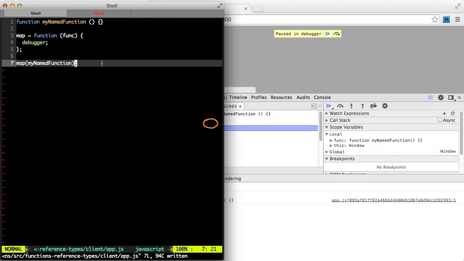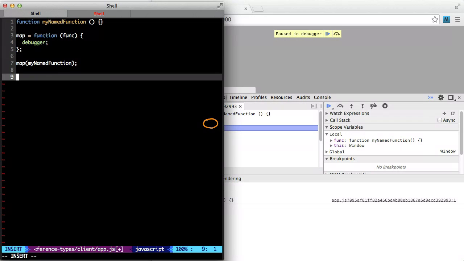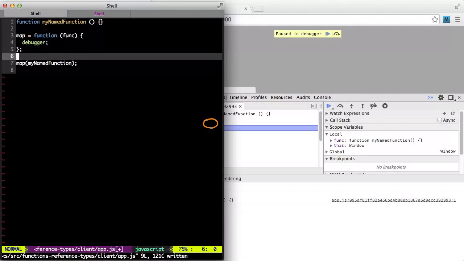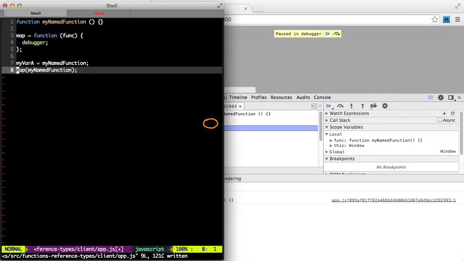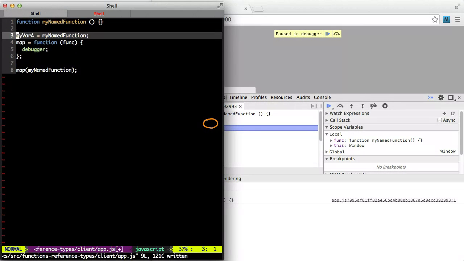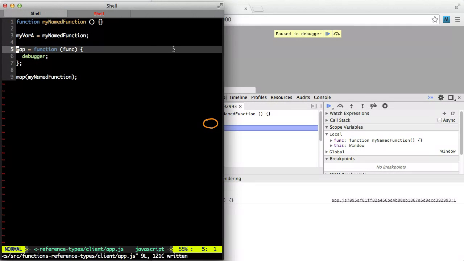So if I come down here in the code and we create another variable, we'll just call it myVar_a and assign it to myNamedFunction. And let's just put that up here, right at the top, so we can get access to it.